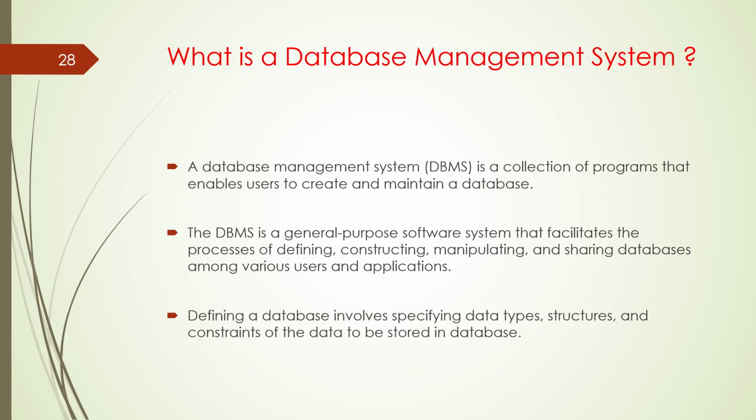Then we have a database management system. Some examples of database management systems are DB2, Oracle, and Microsoft Access. These are all examples of database management systems. The reason why we have database management systems is so that we can define data, construct data, manipulate data, and share databases. We can also define a database schema. We can identify the types, structures, and constraints of data that would go into the databases.